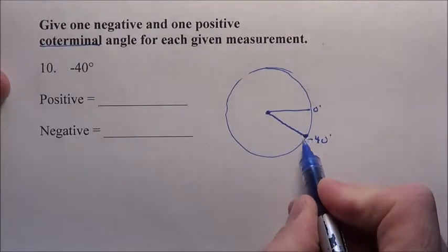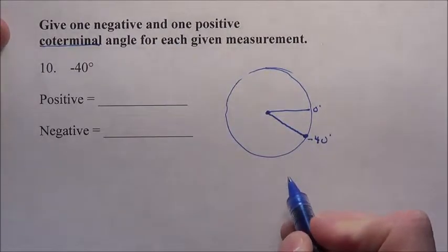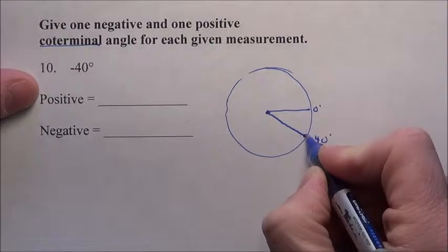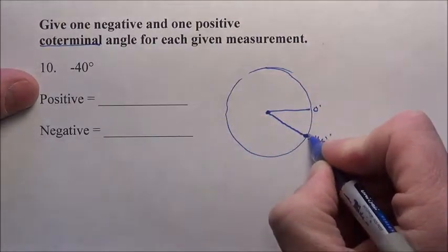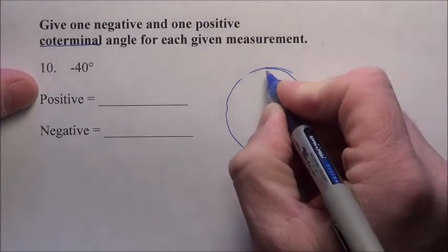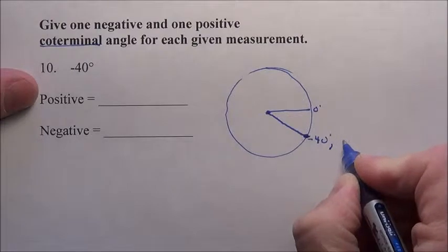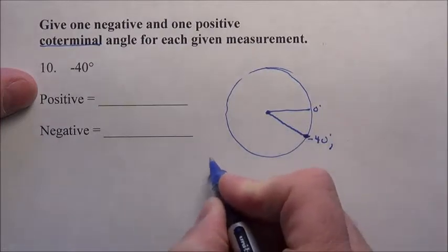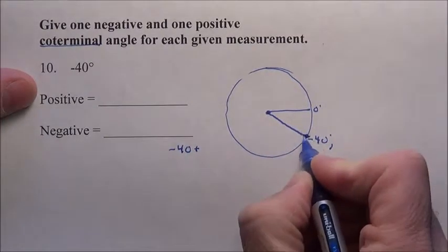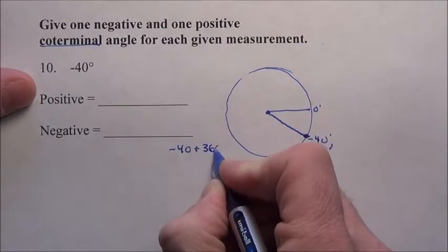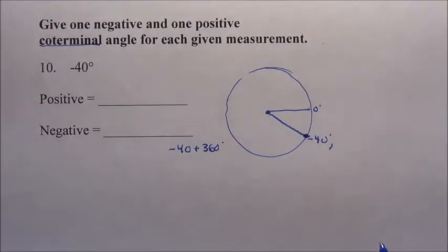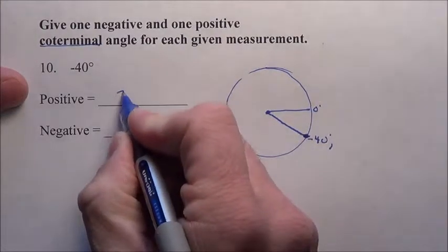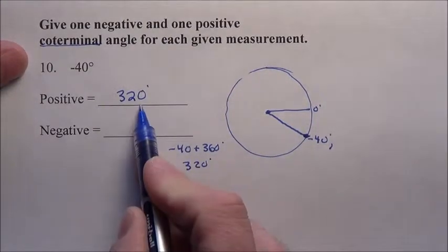To do that, we're going to have to spin a full 360 degrees around. Now, to make it positive, I'm going to simply go from here and go forward 360 degrees. If I go forward 360 degrees, negative 40 is the same as what measurement if I'm sitting right here in the normal? Well, if you take negative 40 and you simply add, whoosh, spinning another 360 degrees to go right back on it, you're facing the same direction, but that answer would be 320 degrees. So a positive coterminal would be 320.